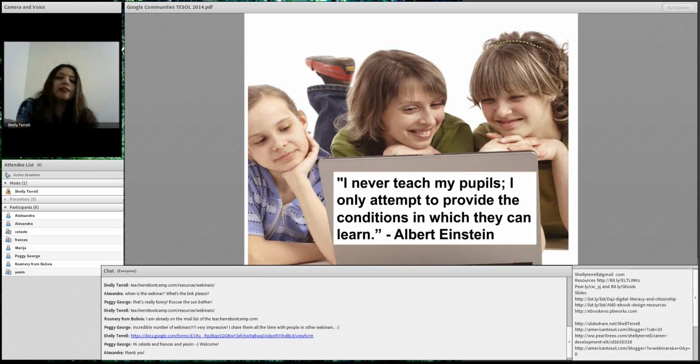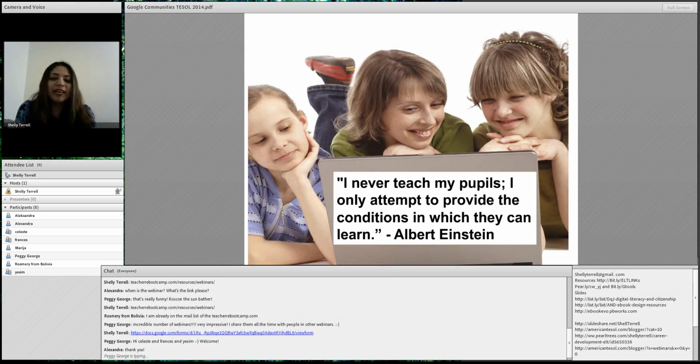I really like this Albert Einstein quote because I think when we have language learners and we want to inspire them to continue learning outside the classroom, that's the most important part of their learning. In the classroom we focus on grammar, we might show them the structure of language, we might make corrections, but what we need them to do is practice in authentic learning.